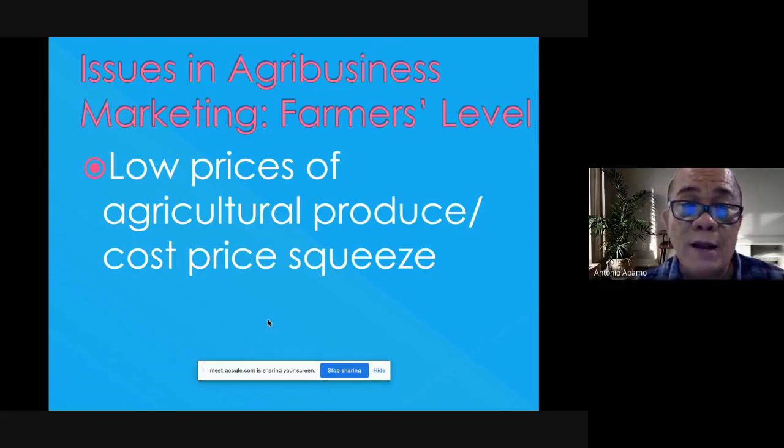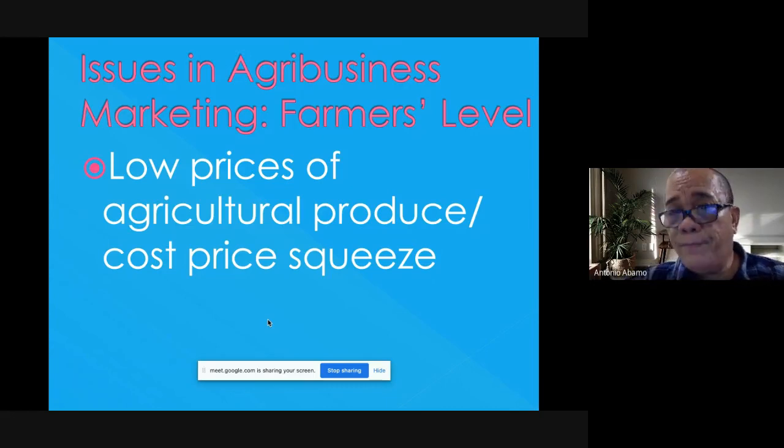But if you sell, for example, crude coconut oil, or desiccated coconut, which is just grating and drying and is a very stable form, then the price is different. So it's really just a strategy of how to reform your product so that it can command a better price in the market. But you cannot expect farmers to do this individually.